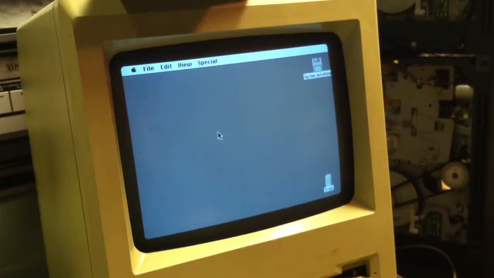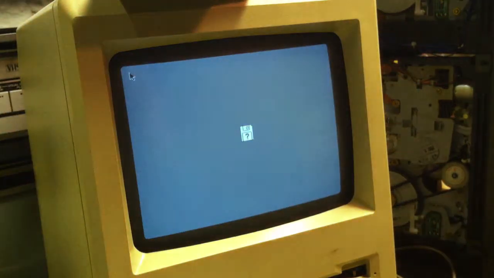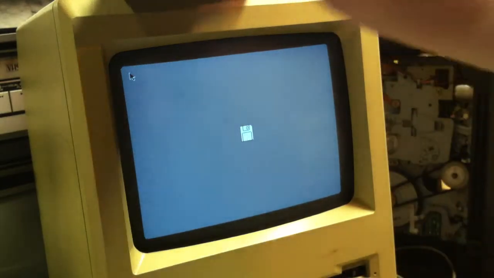So I have made a huge mess here with my setup, but basically I'm going to shut this down because there's nothing really else to show you exciting on that.